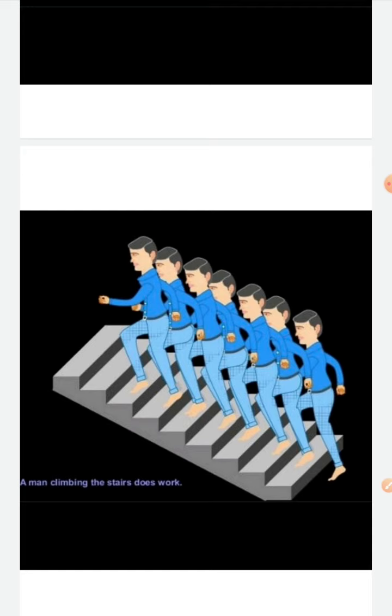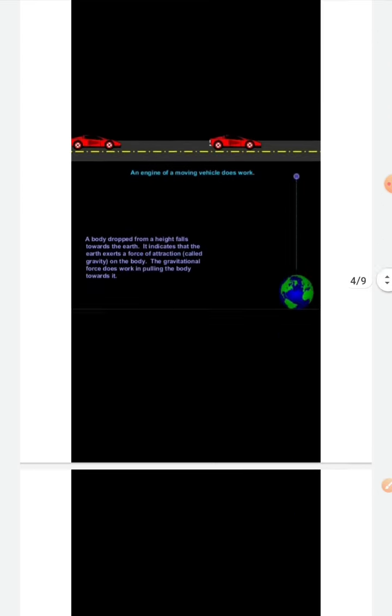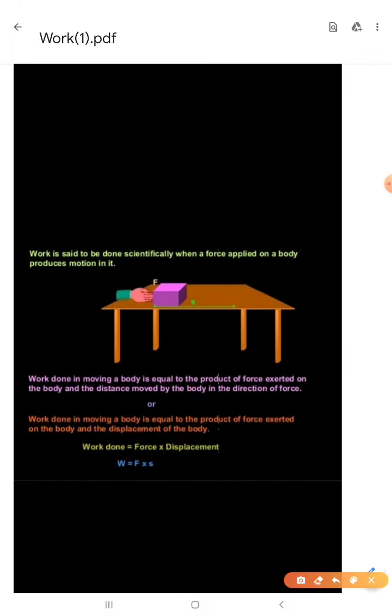You should know this point, that whenever you say I am reading a book, I am drawing diagrams, I am organizing or collecting question papers, I am attending classes, you say that you are doing very hard work. But when we talk about physics, there is very little work. So what is work? Let me tell you the proper definition of work in physics.